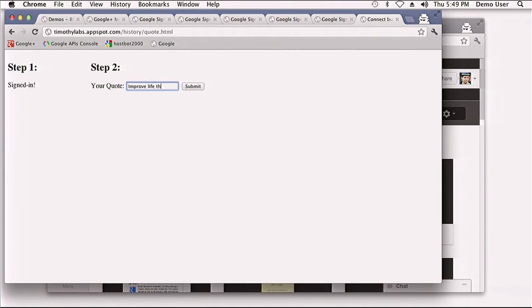Prove life through science and art. Cool. And I'm going to submit that. Really simple. What's happening here behind the scenes is I hit that sign in button, I get the user's ID, and then the user sets a quote, and I send that to my user database, both the ID and the quote. And it's associating the ID and the quote. Now I'm going to go over to mobile here.